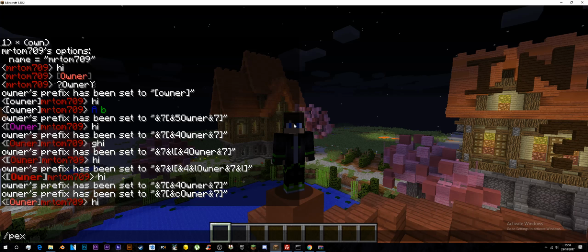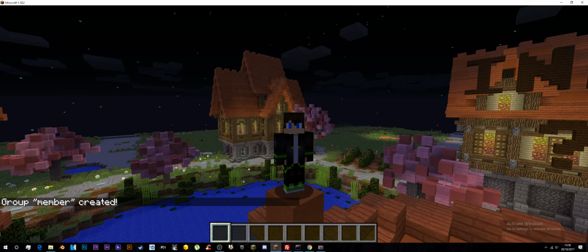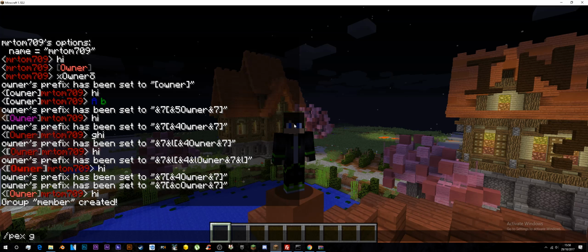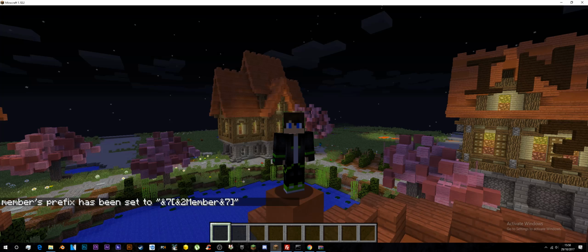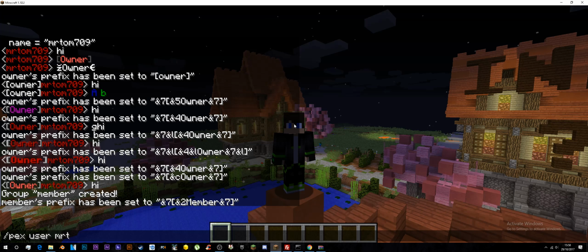So say we made PEX group member, oh no capital letters, PEX group member create. So now we're going to make our second group, and say for example on PEX group member we want the prefix to be &2 and &7 and &2 member and &7 and then the bracket, and then we do slash PEX user Tom709 or whatever your name is, group set member with no capitals.